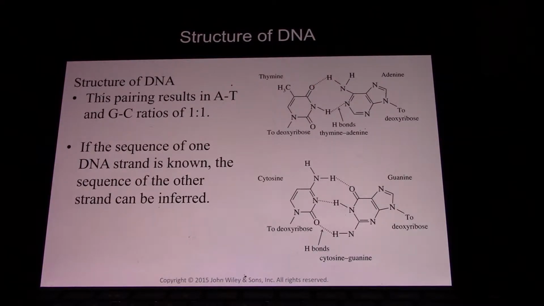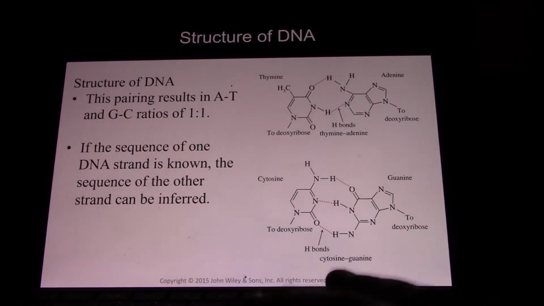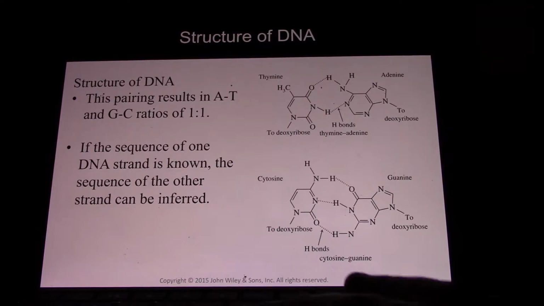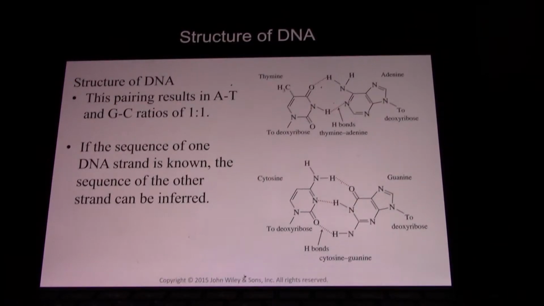All right, the structure of DNA, again, A always pairs with T, and there'll be 2 hydrogen bonds there and there. C and G, C always pairs with G, G always pairs with C, 3 hydrogen bonds. They actually hold on to each other a lot tighter. So in the origination spot in bacteria, for example, when you're going to open up the DNA to copy it, it's usually very rich in A's and T's because that's fewer hydrogen bonds. It's an area where it's easier to unzip the DNA.